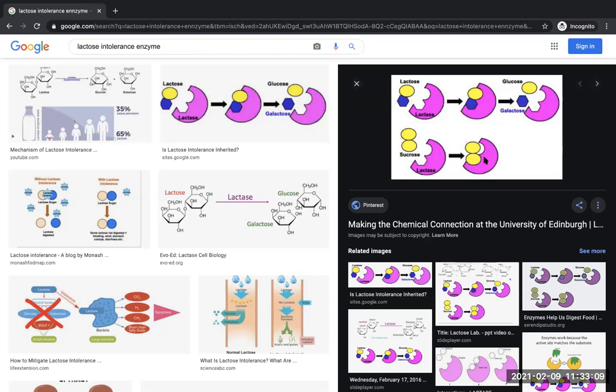Another thing I want you to notice from this photo, here, that's the shape that's going to fit with this enzyme. Here is sucrose, that's another sugar. It has a different shape. It's not going to fit with this enzyme because it has a different shape. So each type has its own enzyme. The sucrose enzyme is probably called sucrase, ASE ending. Lactose, lactase. So shape is very important.